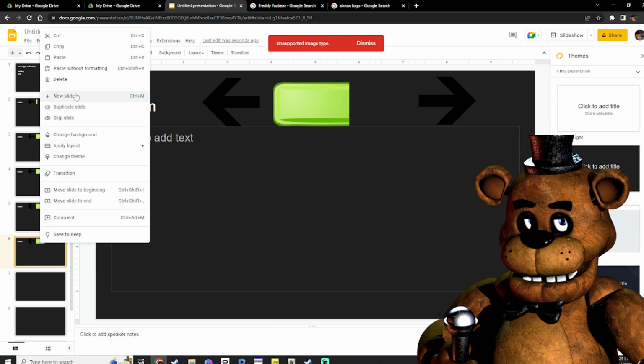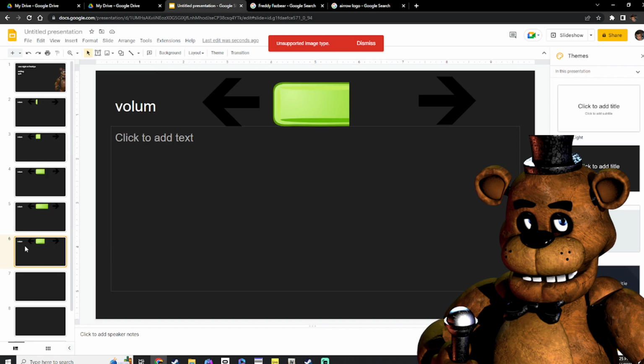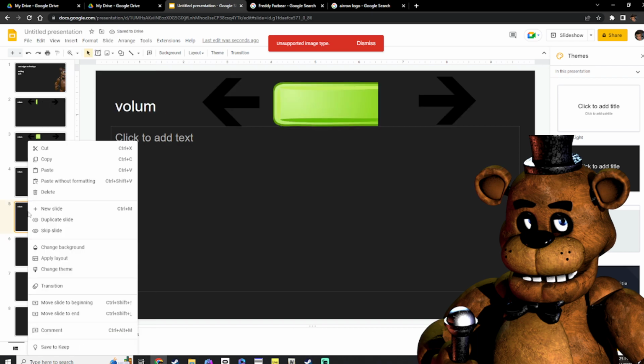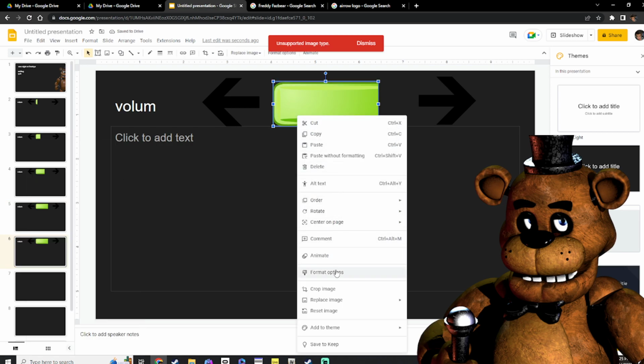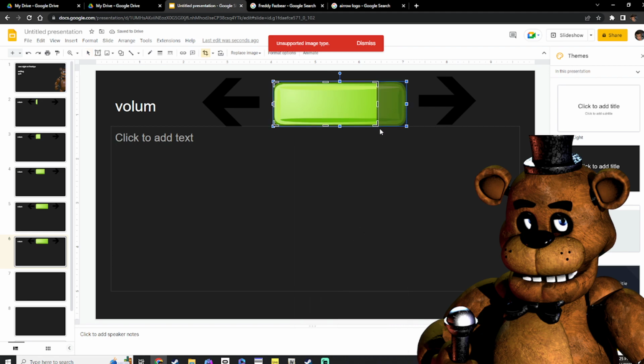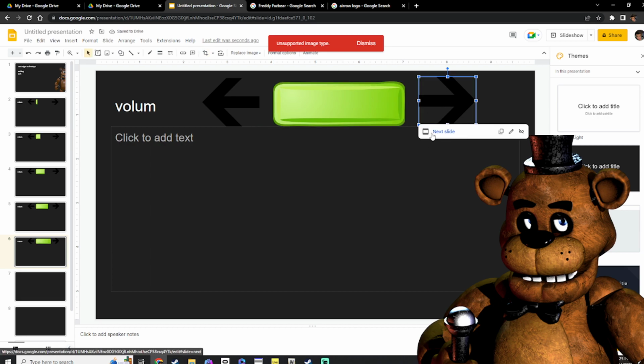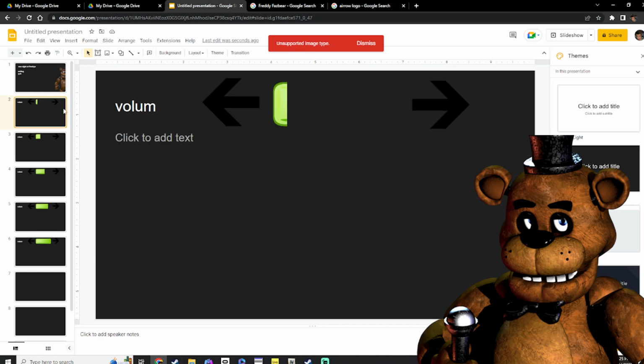Copy, paste, crop, bigger. That should leave you to max volume, which will lead then to the next slide again.